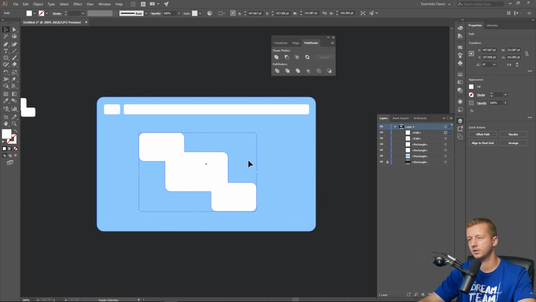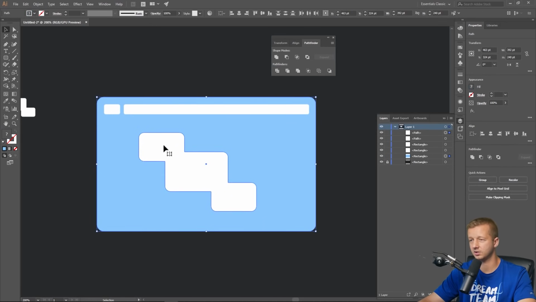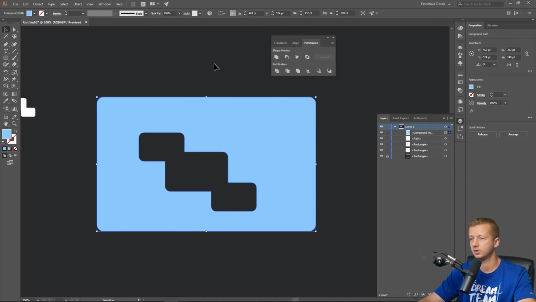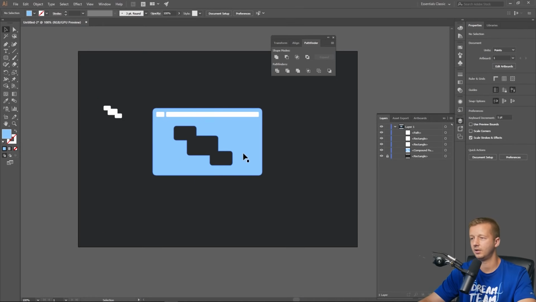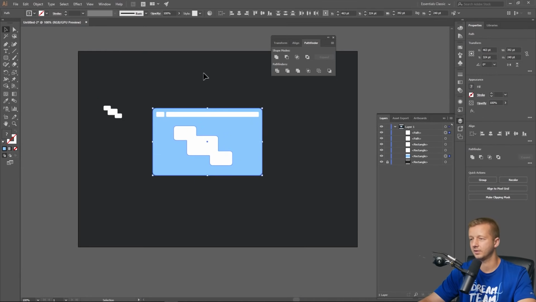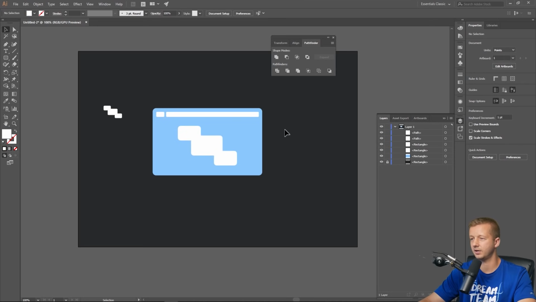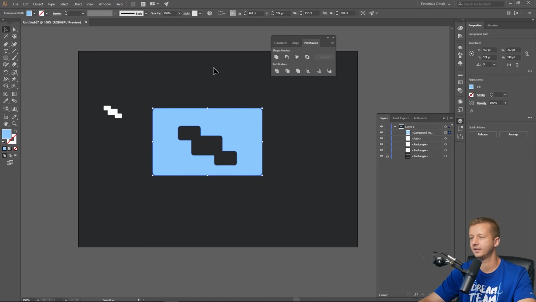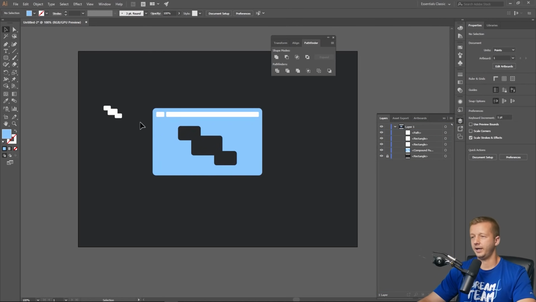So holding Shift. Oh, by the way, is this okay? Good. We just want this single path here, and then this path, holding Shift to select both, and then just choose Minus Front, because this is currently in front of that. So it just cuts that out. When that happens, though, it takes the new compound path that it created and puts it at the very top of the layer. So just drag it back down, and we have that there. Oh, God, no. I didn't realize that was kind of off center. There we go. Do that again. Drag it back down. Damn it, you. All right, cool.